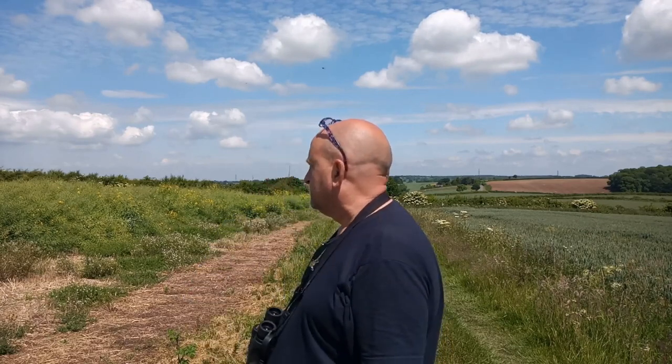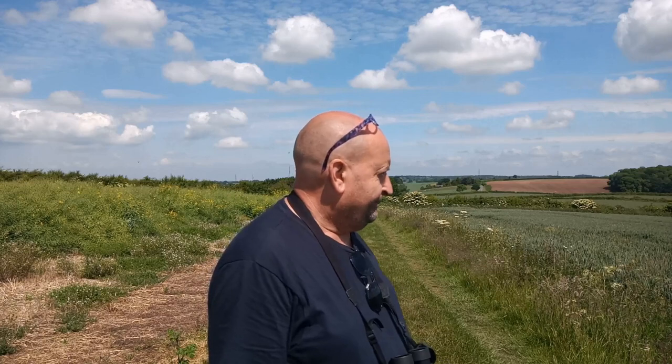I do find butterfly migration especially interesting. Even when I was doing birds years ago, it was the visible migration of birds that really took over my interest. I sort of moved away from chasing rarities in Nottinghamshire to recording visible migration. Migration is just an absolute marvellous spectacle. Catch it on a good day, whether it's birds or more rarely butterflies, it's an incredible few hours or a day.